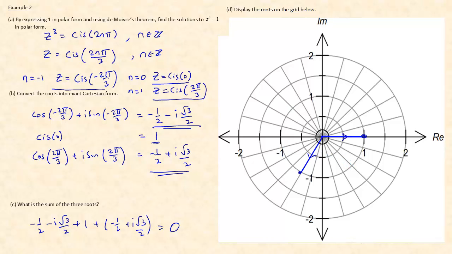And then finally we're going to put on cis 2 pi by 3, which is just here, like so. Now once again, because this is important, look at the symmetry of the distribution. Not only that, we know there are 2 pi radians in a circle, we have 3 solutions, and these are separated by 2 pi by 3.